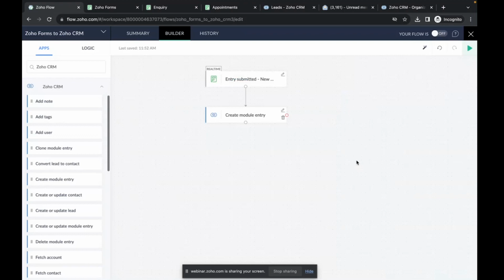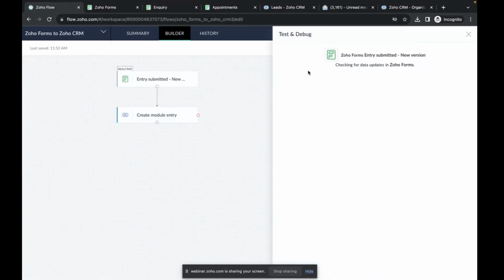Now we have built a very simple flow. Let's see how it works. Before I switch on the flow, I'll show you the forms as well as I'll just use the test and debug function here to see if everything is working the way I expected. It's always recommended that before you switch on your flow, you test it properly and you clear out all the errors before pushing it live. So let's test and debug the flow.